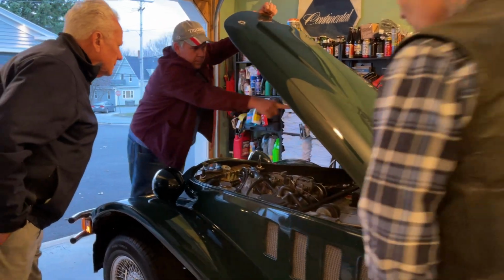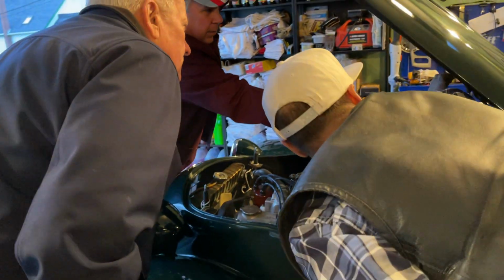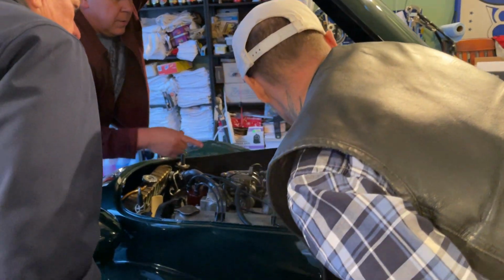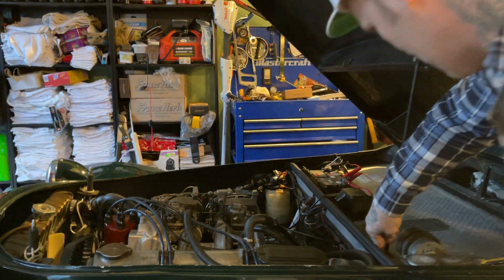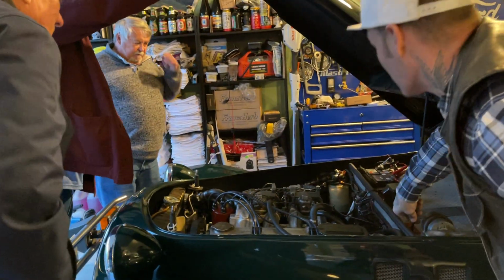Prop rod's right there if you want, Chad. The what? Prop rod? And it goes in that little... slips down and goes to a little divot in the firewall there, inside. Yeah, you see the little hole there? Yeah. Now you're supposed to ask me, does it feel good? Here, just push that up there. I'll get it back in the hole. There you go. It's not a big deal.